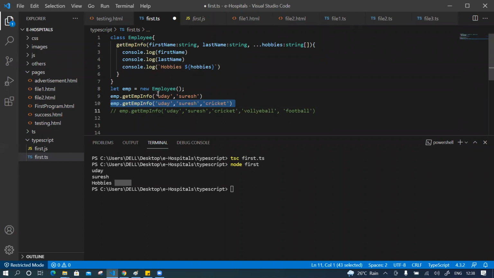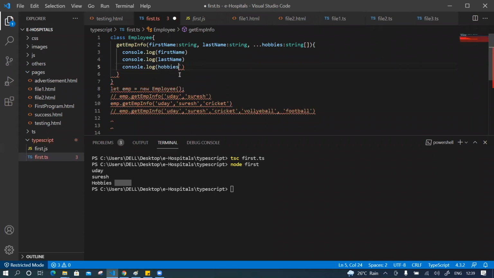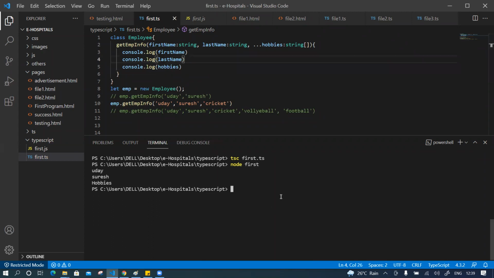Let me comment this one. If you use it like this with the dollar, it doesn't display the array symbol, but actually that is an array indirectly. If you write it like this, then we can't see that value, right? We will write it at the individual variable level. Yeah, now it will display inside the array symbol. Otherwise it will display a comma. So tsc first.ts, then node first. Suresh, hobbies is having cricket, only a single hobby.